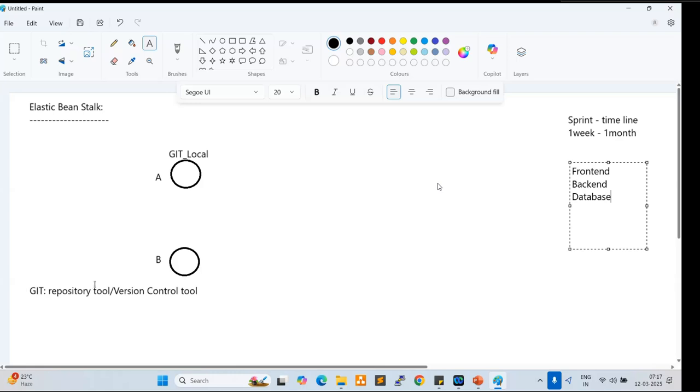By using a version control system. Version control tracks the changes, right? Who is doing what?